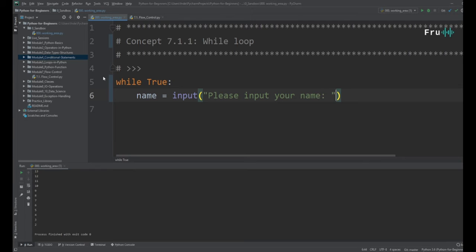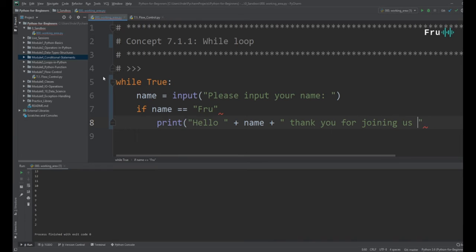All right, let's ask the user to input their name, and then we can take that and run a check. We say if that name equals Fru, so I'm going to check if that's my name. Then let's print hello, print that name, and then say something like thank you for joining us today.